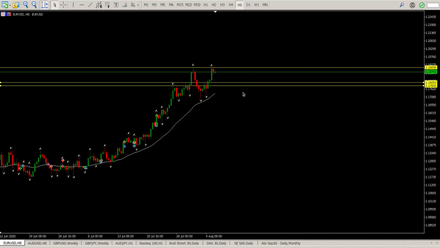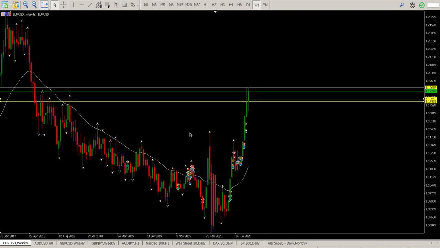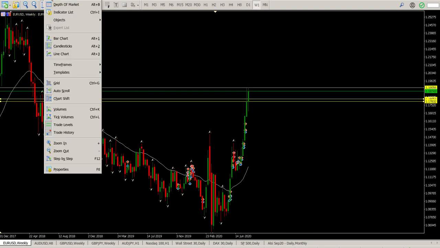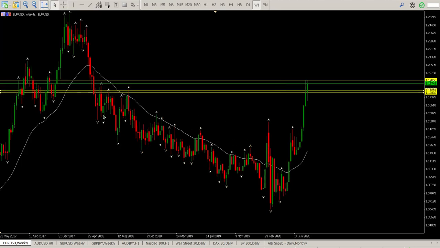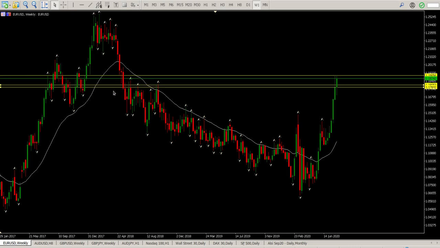So Euro USD continues on its upward way. The question right now is whether this level is going to hold and we end up with a double top. It is 119.056. Now, just so we're all on the same page, you can see we have broken through a pretty key level, and that key level was down here, which was 118.053. We are now touching on this fractal level here. Okay, so that is the level that we're flirting with at the moment.